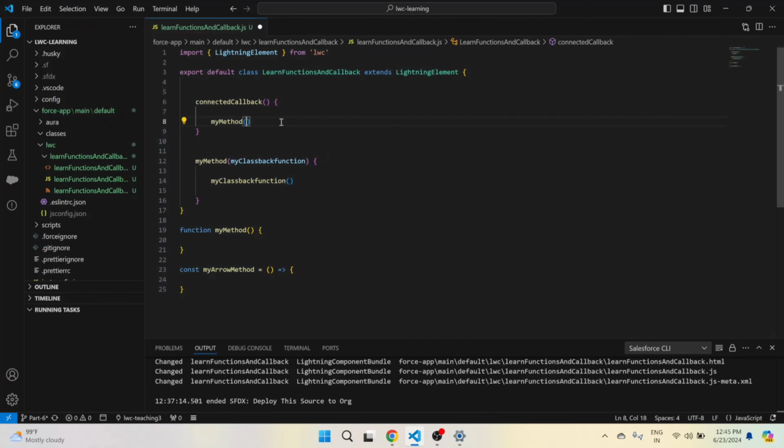This is one thing, and the methods that we are passing as method parameters, and we are calling these functions inside the method where we are passing it, is known as the callback function. So this function which is passed as a method parameter is known as the callback function.